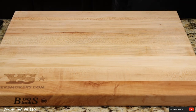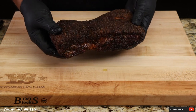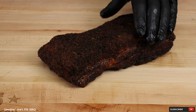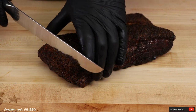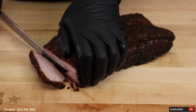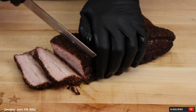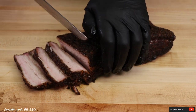Our Texas-style pork belly is ready and the total cook time was just at five and a half hours. Look at the bark on this pork belly — it's hard enough to get this bark on an offset, and that Y640 did a heck of a job laying down the bark. I took the internal temperature up to 205 degrees and it's been resting for about 30 minutes. It's slicing really nice — look at that beautiful smoke ring, really nice and juicy. That looks absolutely amazing. It's tender, but it is sliceable.